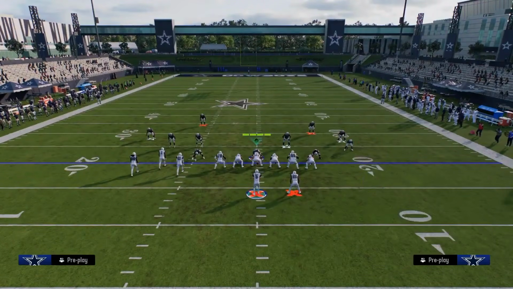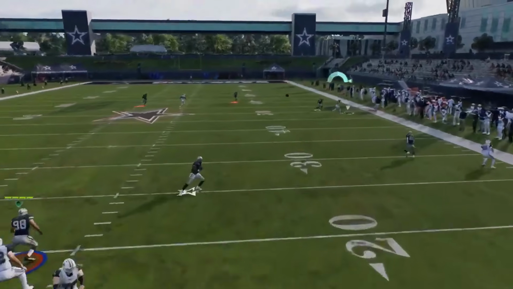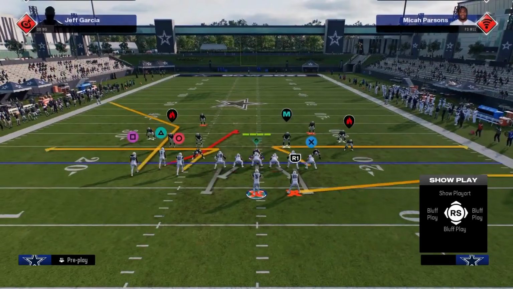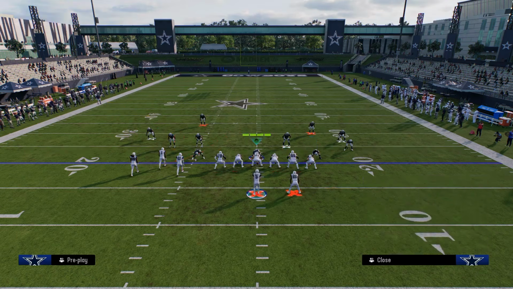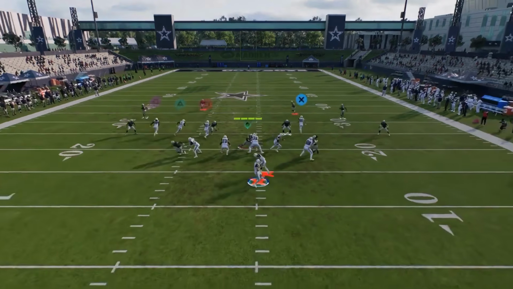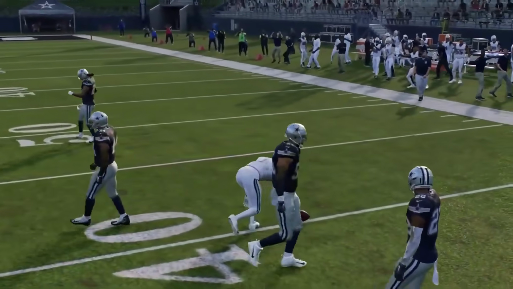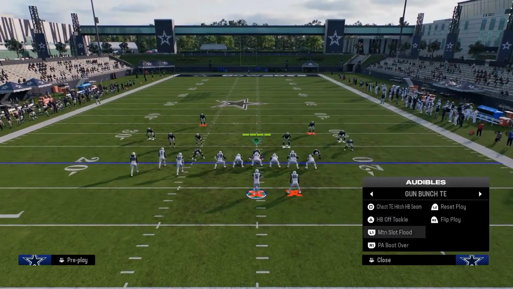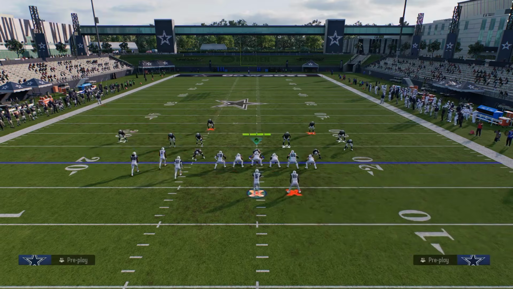And then the other thing with pivot over is it's a pretty good man beater. It has a nice little crosser. Like, just simply drag the tight end, make a read. Boom. And a lot of times this crosser just kind of gets into a spot that's hard to guard. So what pivot over does is it forces cover 4. And then what plays like whips do is they take advantage of cover 4. So that's kind of the general chess match, I guess, or checkers, whatever you call it, for this offense. But this is bunch tight end. Really, the main thing is some of these motion plays. This new edition of this play right here really makes this formation a lot better.